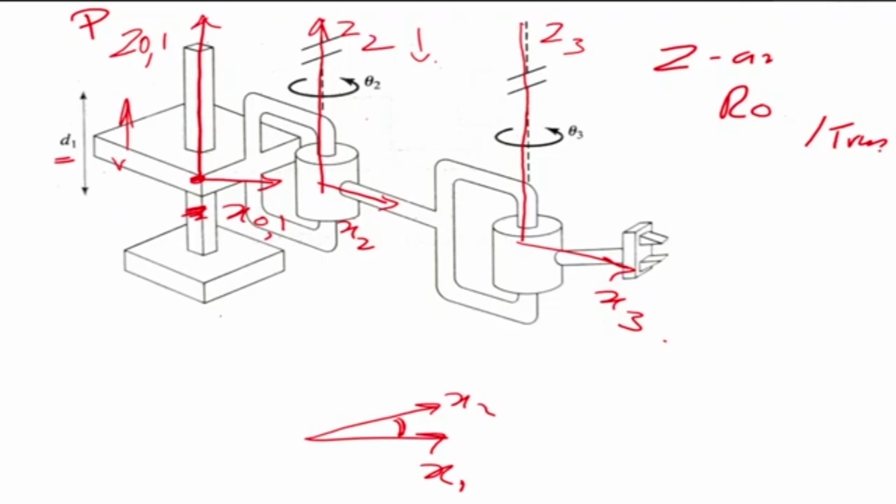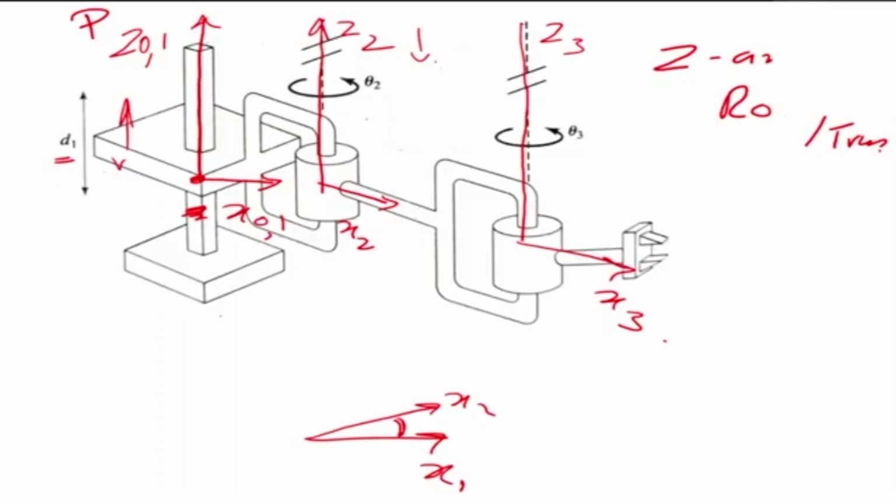Now let's look at another example, the derivation of link transformations. When you want to go from one link to the other link, we have found the combined transformation matrix. Now let us look at an example of how to use that matrix to get the transformation matrix from one link to the other. We had done it in the last class, but let's do it again just for practice. This is very simple, but it's very important. You should know this definitely.